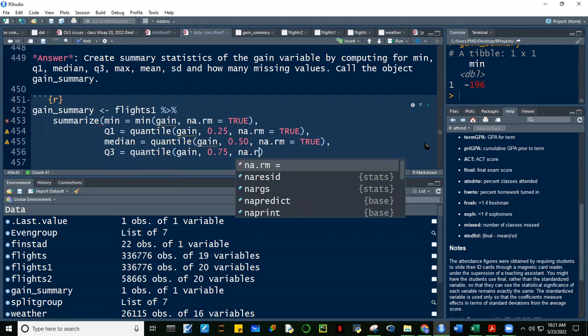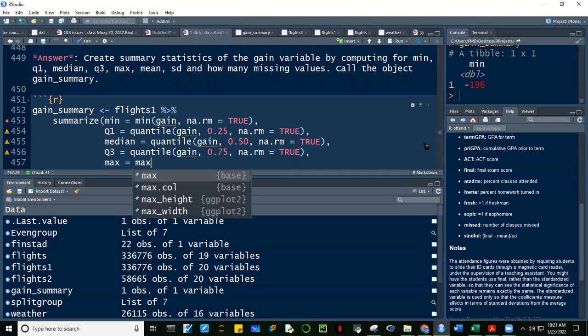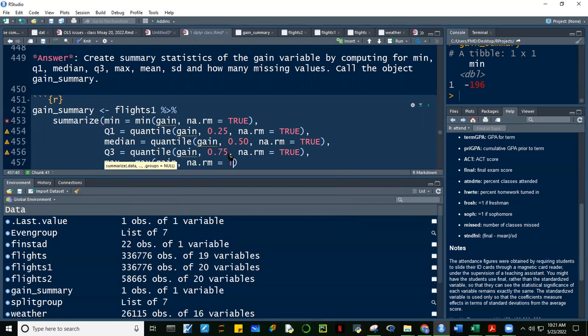And na.rm is equal to TRUE. Okay. Comma again. Then also the maximum, no? The max. Max is equal to, max lang din yan. Max ng gain and na.rm is equal to TRUE.